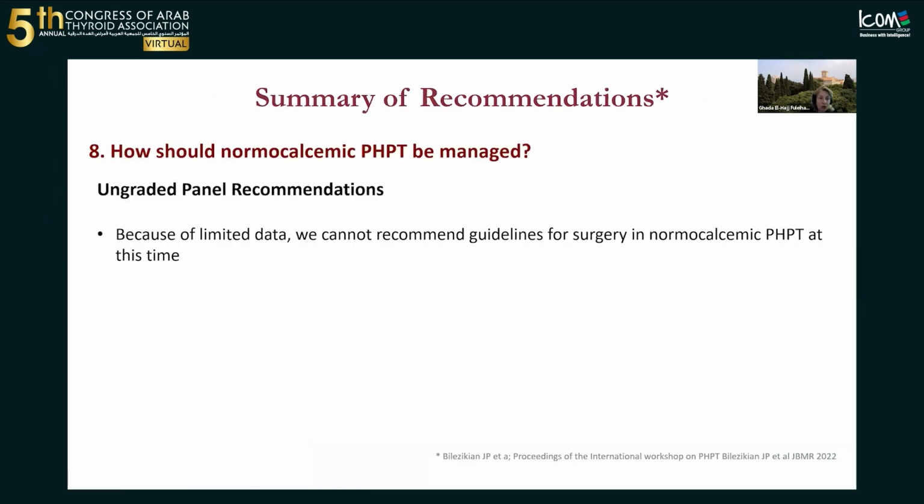How should we manage normocalcemic hyperpara? Well, this is one of the recommendations that changed compared to the prior workshop. Because of the limited data, we cannot recommend guidelines for surgery in normocalcemic patients at this time. We used to recommend surgery before, but now we're more iffy. If there is evidence of end organ damage, you could discuss it with the patient and go for it, especially if they're young.